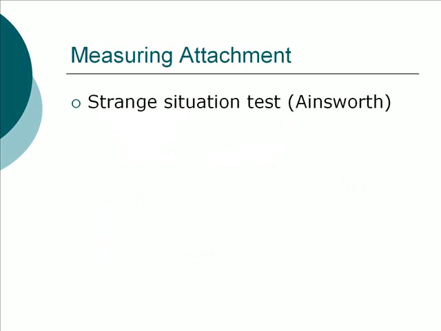There is one big way of measuring attachment, and that is through something called the strange situation test that was created by Mary Ainsworth. The strange situation test is a technique for measuring the quality of an attachment. It is a series of 8 episodes that gradually escalate the amount of stress the infants experience as they react to the approaches of adult strangers and departures and returns of the caregiver.